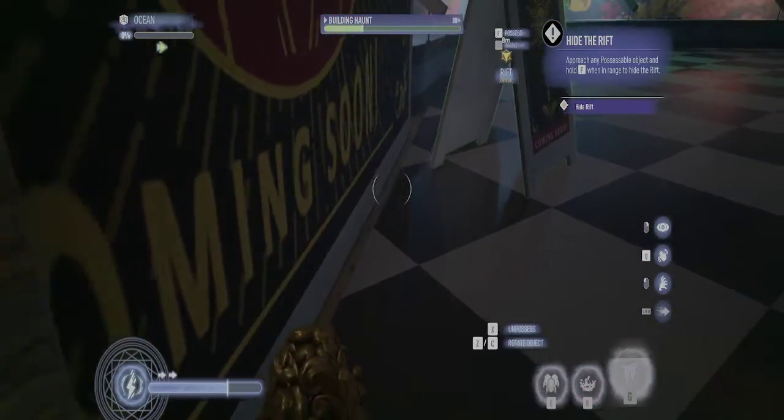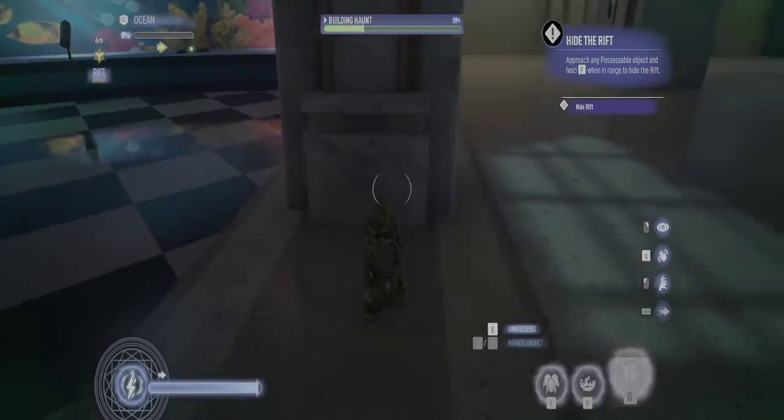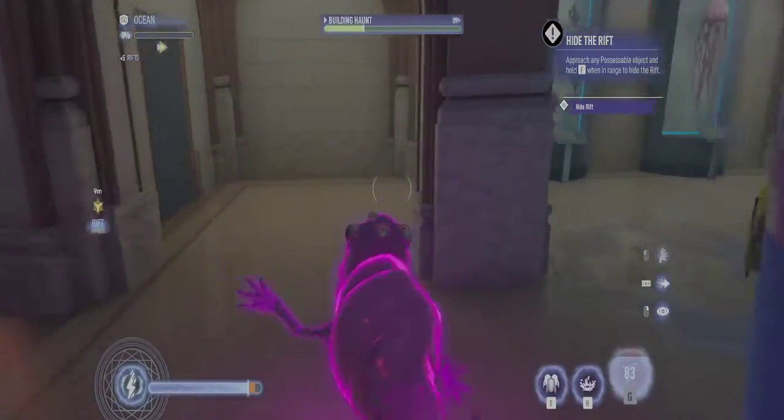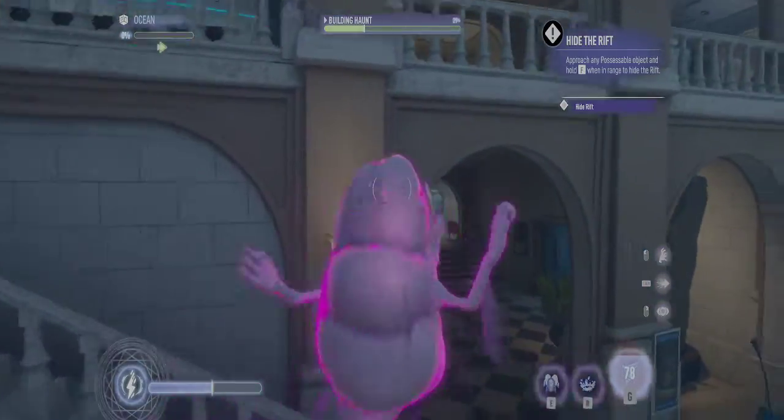Those Ghostbusters will try to eliminate these rifts, limiting your methods of escape. Fear not. You can retrieve and hide these rifts throughout the map to send your opponents into an alignment.